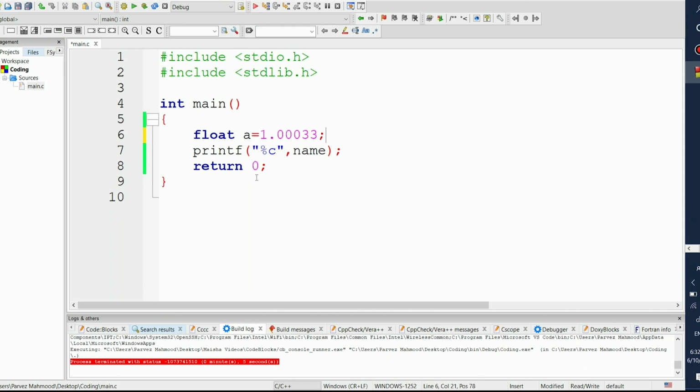And for float, you have to use %f in your printf instruction to get the correct output. So that's pretty much everything you need to know about data types and variables.